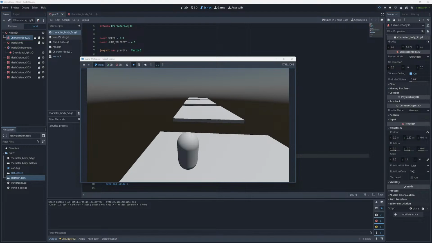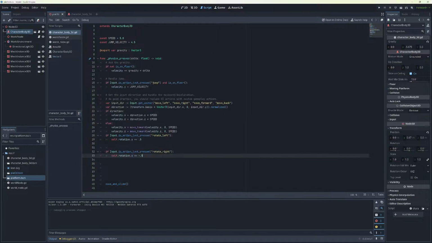So now that we got that done, there are ways you can make it smoother so that it just gently moves forward. In fact, maybe if I change this to is_action_pressed, it might be more consistent if I hold it down, because right now if I hold it down, it doesn't do anything.